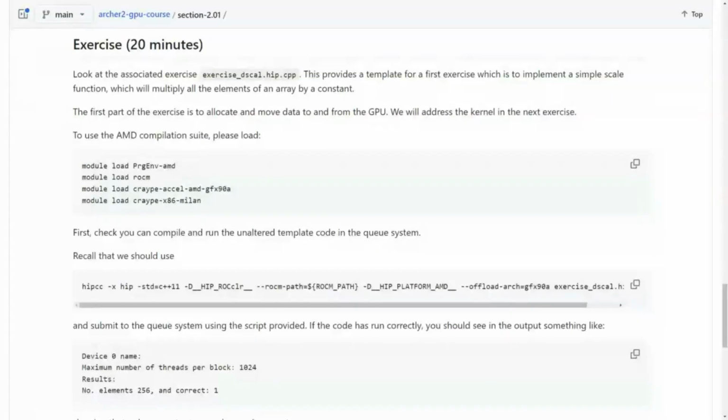Maybe try to write your own separate file from scratch and just probe information about the device available, and see if you can establish some of the hardware stats about the device compared to what you find in the documentation. The other thing is to look at the different kinds of memory copies that you can have. So HIP talked about host to device and device to host, but there may be some additional ones that you could look into as well.